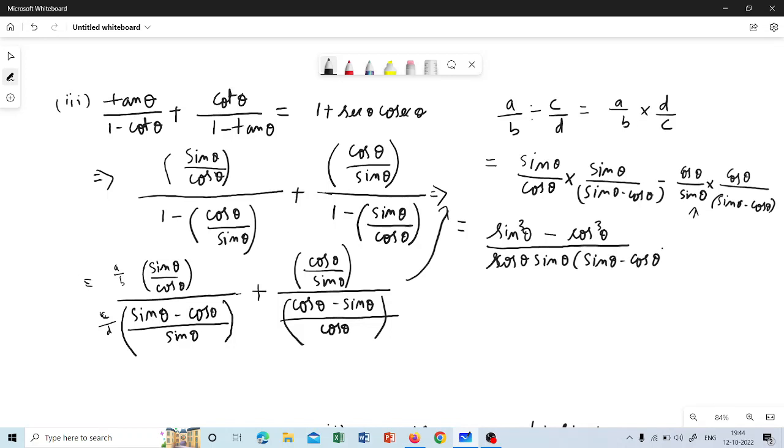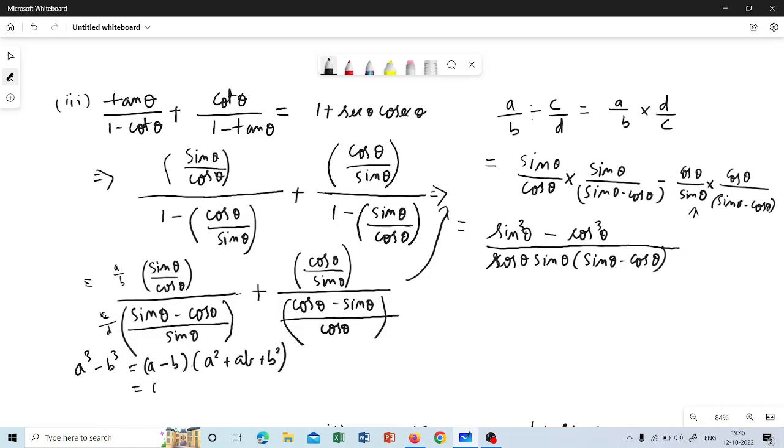So till now everything is right, but now how to proceed? So you may have come across this formula. I am writing this here, or at least if you have not come across, a cube minus b cube can be written as a minus b into a square plus ab plus b square. So I'll just prove it. I don't want you to just remember the result. Simply it is a minus b.